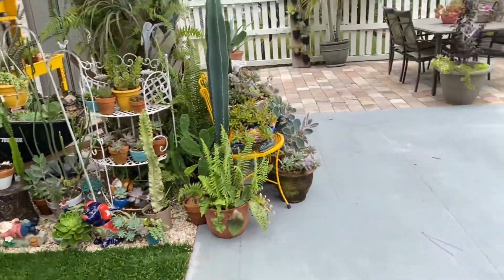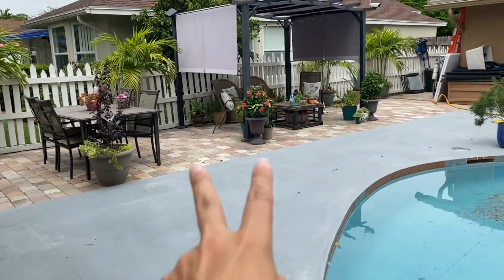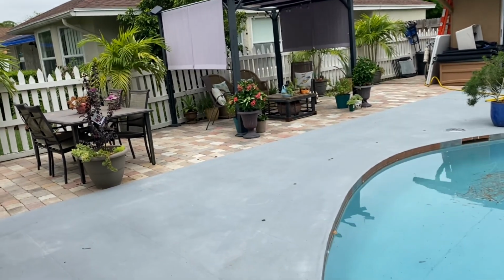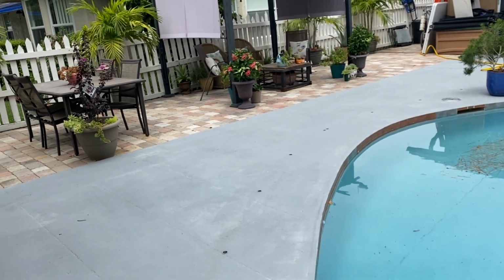So I'm done. I weed whacked the pavers, and I switched those planters around because someone suggested it, because I was saying that this one flowers so much and this one doesn't. So someone suggested switching them around, and I did. I don't know. Hopefully there'll be a difference. I don't see why there would be a difference, but I did that.